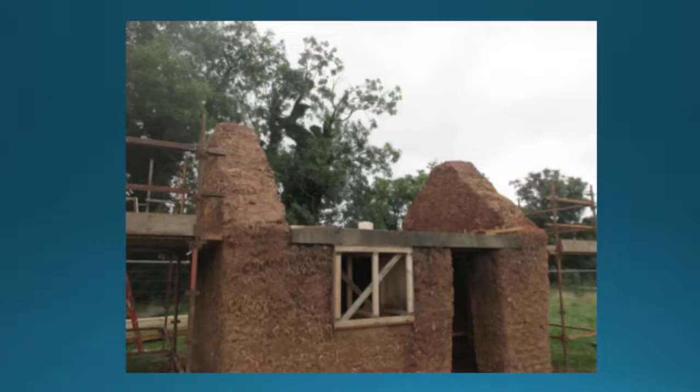As part of the process of building the Clay Dabbin, we also brought Clayfest to Cumbria. Earth Building UK and Ireland is a national organisation promoting and supporting craftspeople in the clay building world. And it was the world, actually. We had people from as far afield as America come to join us for a week on site, doing a number of things. One of the workshops, which ran throughout the week, was working on our new build, the Clay Dabbin, and then onto the gables. And then working on the roof timbers.